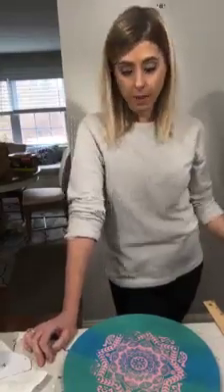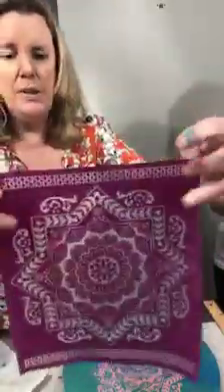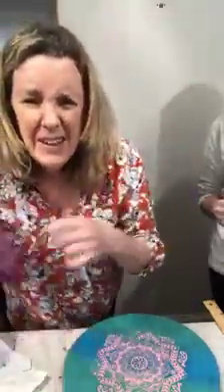The silk is a lot different than chalk paint — Dixie Belle Silk is an acrylic mineral paint, not a chalk paint. It has a top coat built in and a primer. I like using it on a large flat surface personally — makes the furniture pop. I just rinsed the stencil with water — only the top side, not the sticky side — and I'm going to let it dry a bit then put the paper backing back on so I can use it again.